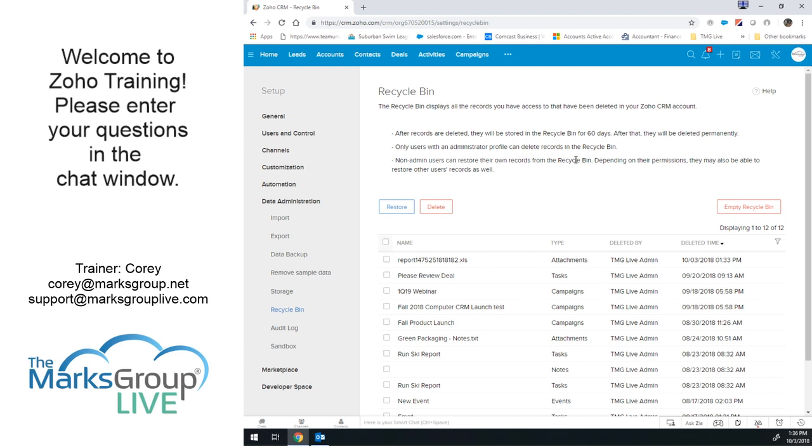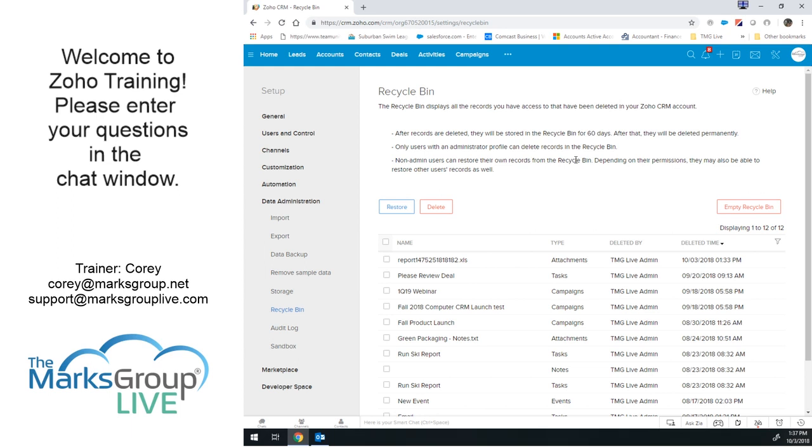Zoho, Salesforce, it's a recycle bin. In Salesforce, it's interesting. It's right there, clear as day. It sits right on the side. The recycle bin here has more in the setup area. As an admin, I have access to everything that's been deleted. So if the general user deleted something, I would see it in here. If I deleted something, I would see it in here. If I was the general user, I would only see the things I deleted, unless sharing is on, and then you might see the other ones if they were under your purview.